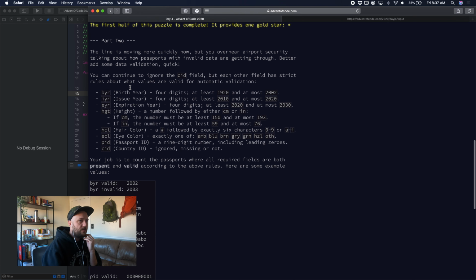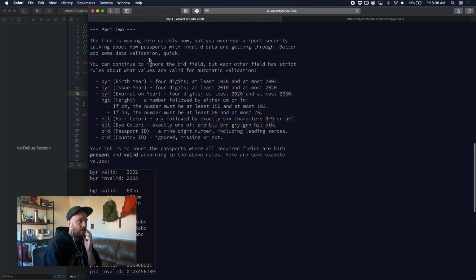Part 2: the line is moving quickly, but over here, airport security is talking about how passports with invalid data are getting through. Better add some data validation quick. You can continue to ignore the CID field, but each other field has strict rules about what values are valid for automatic validation. 4 digits, at least 1920. 4 digits, okay.